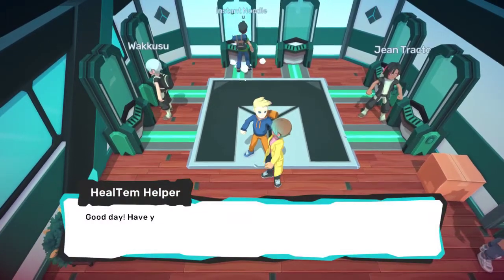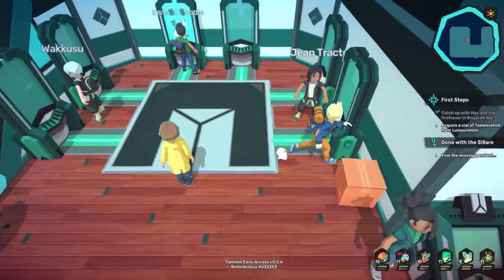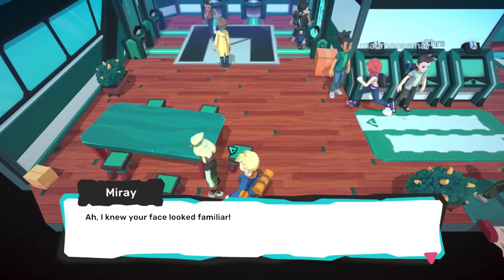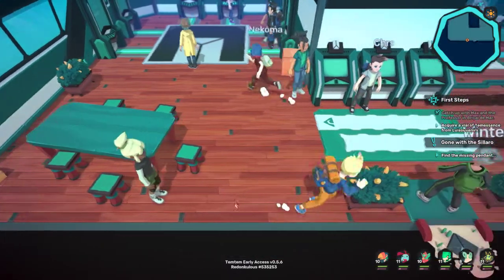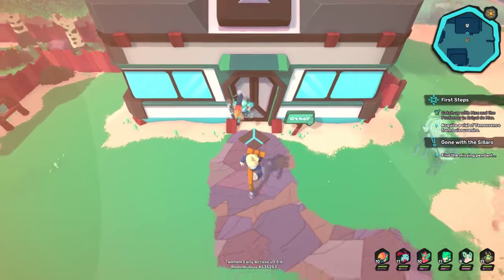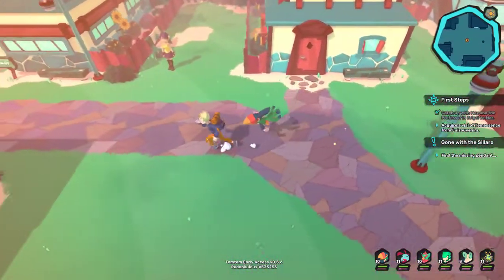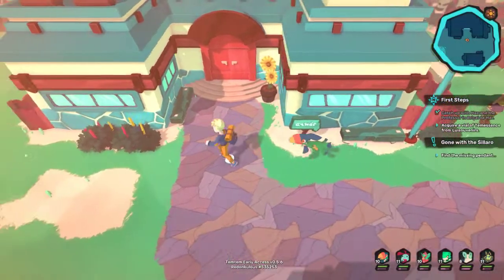Thank you. Yes, I have. I sure do. How about you? Are you attending classes? I guess so. Okay. That's cool. You like to hang out in essentially an animal hospital. Can you climb up? You cannot. Alright, now I gotta remember which building. I think it's this one. Yep.